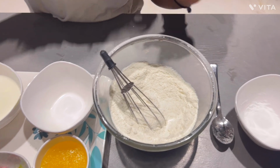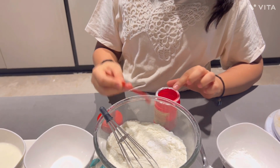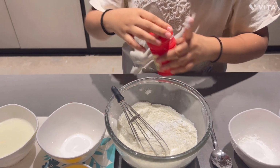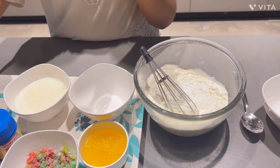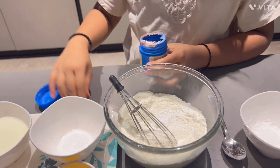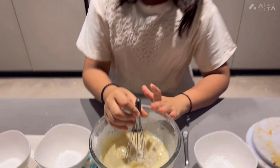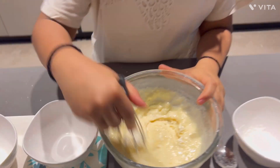So now we will add baking powder. So we'll measure it properly. And then add it. Now it's time for the baking soda. So here I have my baking soda. And yes, I have already preheated my oven. So we'll have to again mix it.